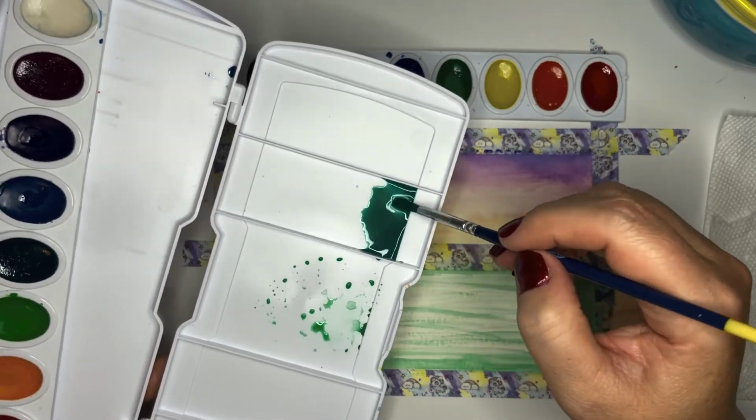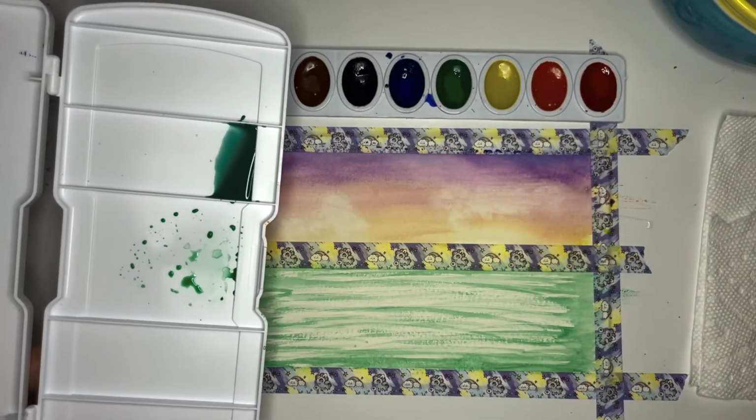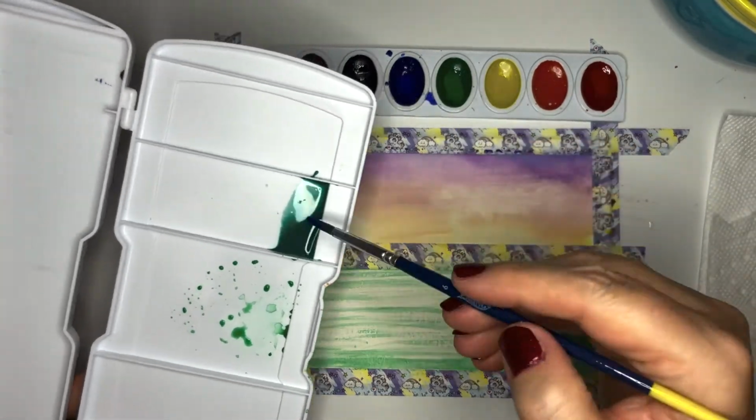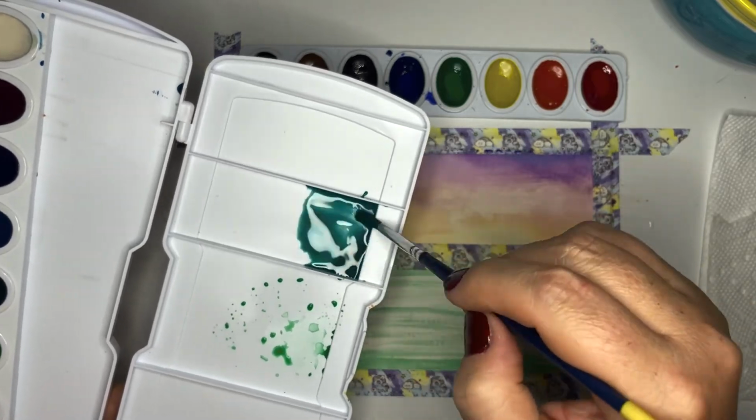So we're getting kind of a blue-green. Looking good. I'm gonna go a tiny bit bluer though. All right, perfect.